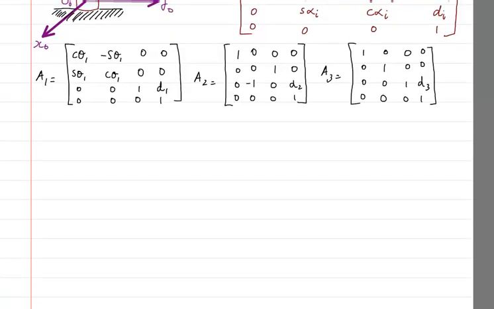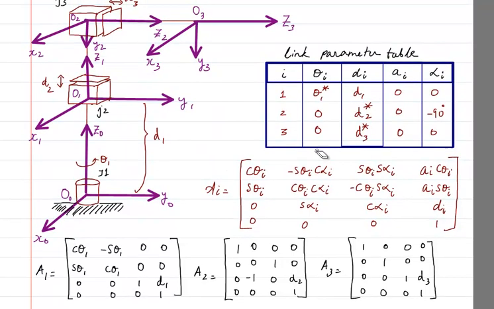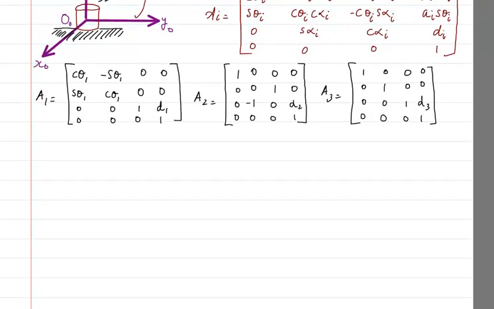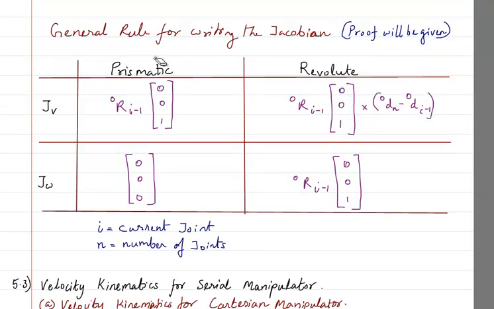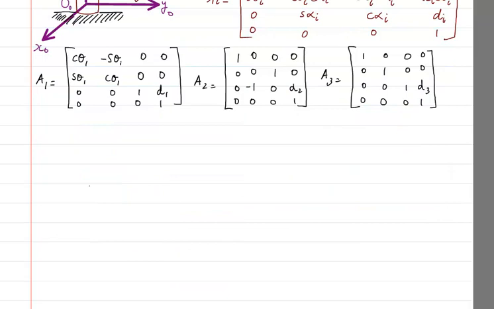Now coming to the structure of the Jacobian, what is important to realize here is that the first joint is a revolute joint, the second is a prismatic, and the third is also a prismatic, and based on that we can write the Jacobian based on what we have already studied. We have seen here, if it's a prismatic we will use this one, if it's a revolute we will use this. So based on that, let us write the Jacobian. J, since there are three joints, should be a 6 by 3 matrix. That will be given by the first column.